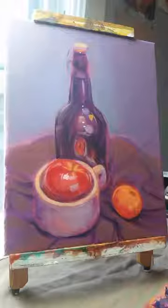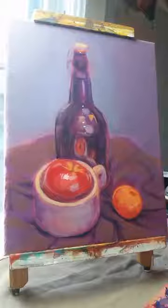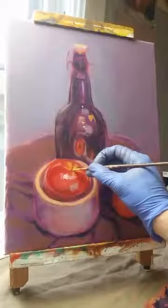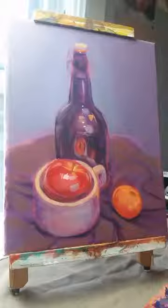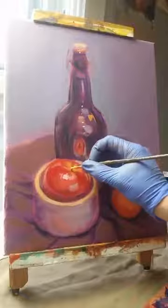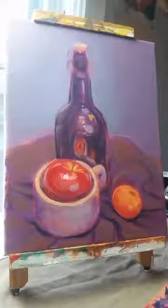If you were painting along with me, I wouldn't necessarily encourage you to paint exactly what I'm painting. So I'm going around and looking for parts of the apple that need to be brightened up, because as soon as I did that, everything else in the apple feels dark. So again, just consistency. There are a couple spots of the apple that could be brightened up. And again, I'm basing those decisions on my image, my reference.